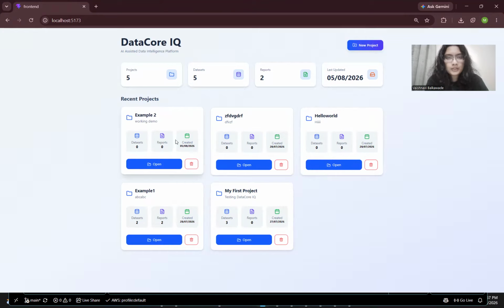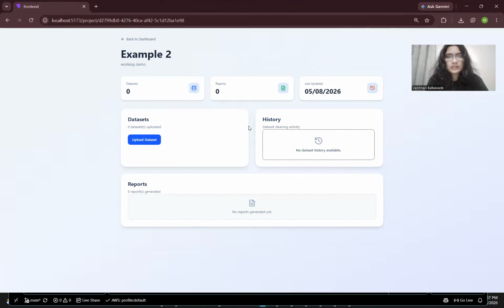You can see the new project is added here to the dashboard. You can further open this project. This is a quick visualization that stores the latest updates on the given project, the number of reports, and the data sets that are included in the workspace.